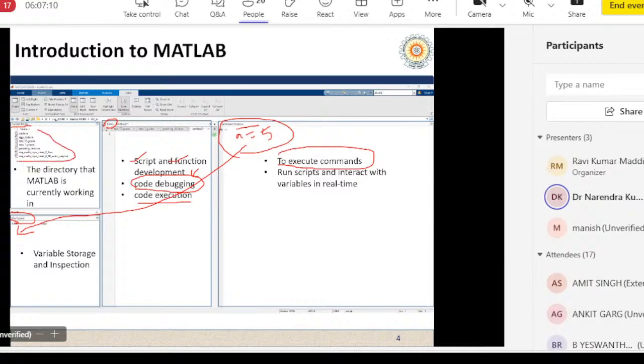All the components stored in the folder you can see directly in this section. And on the top you have home, plot, apps, editor, so a lot of options are available that you can access from the top.